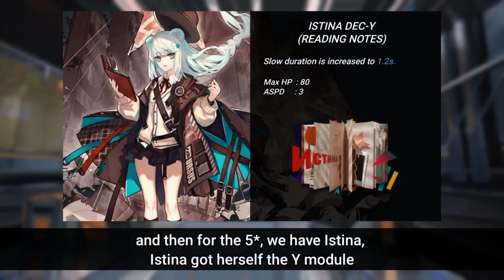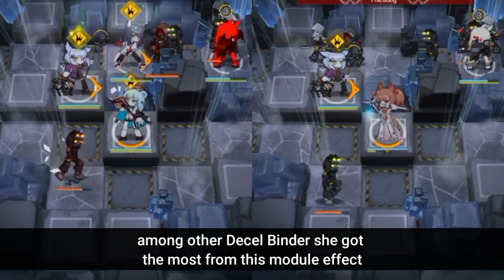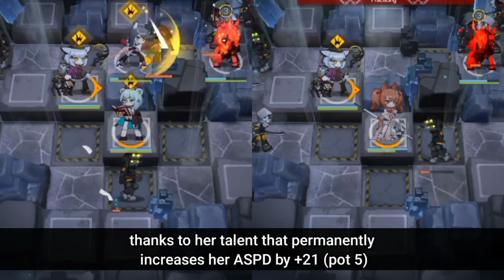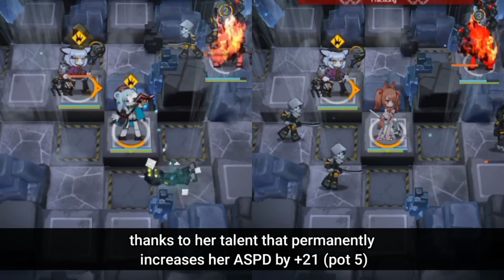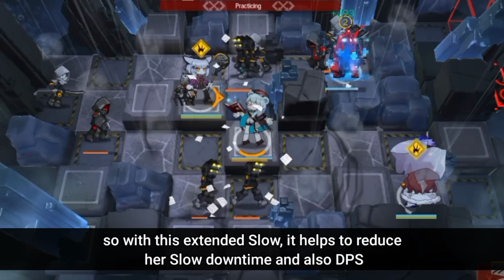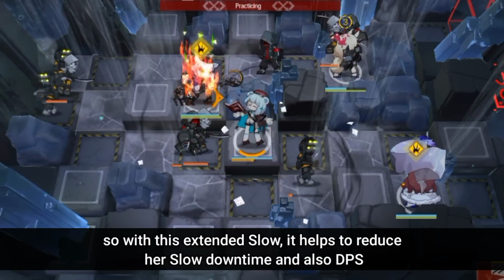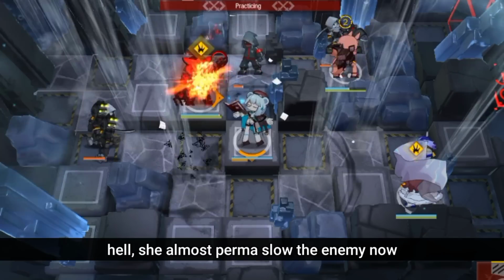And then for the 5-star, we have Istina. Istina got herself the Y module. Among other Decel binders, she got the most from this module effect, thanks to her talent that permanently increases her attack speed by plus 21. So with this extended slow, it helps to reduce her slowdown time and also DPS. Hell, she almost perma-slows the enemy now.